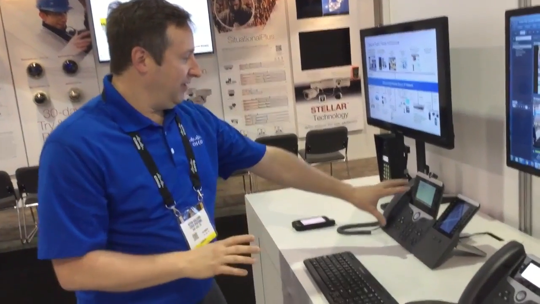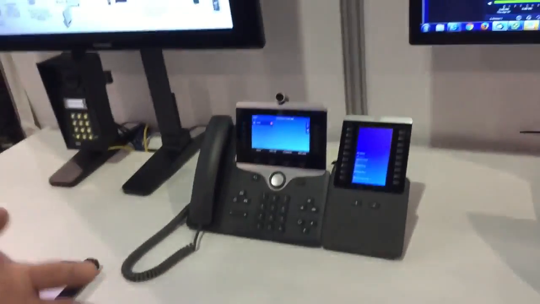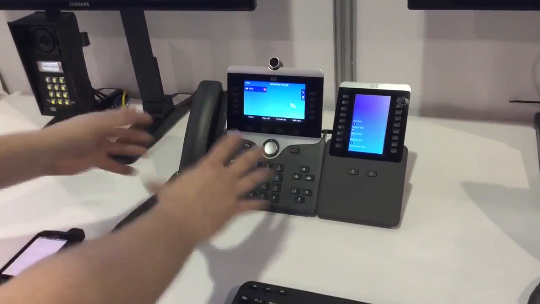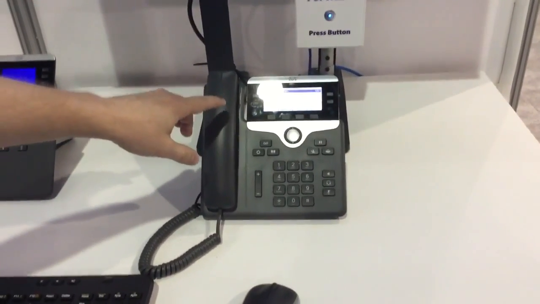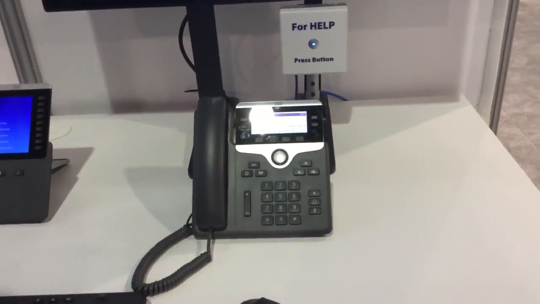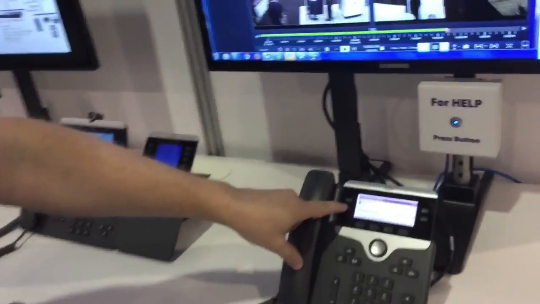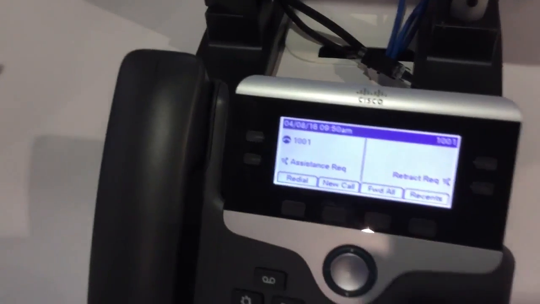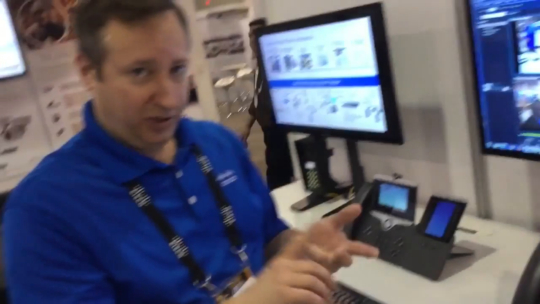Here we've got the administrator phone. This is the setup that your principal, your SRO, or your receptionist are going to have. This is their functional role in this part of the demo. Here we've got a classroom, so let's say this is the teacher's phone. They already have the Cisco phone in their classroom, so it's free to them to add this soft button that says assistance request. When I press that button, I'm going to create a dynamic message to all the security people that tells me which campus, which building, which floor, which camera name is the closest camera, and what room number needs help.